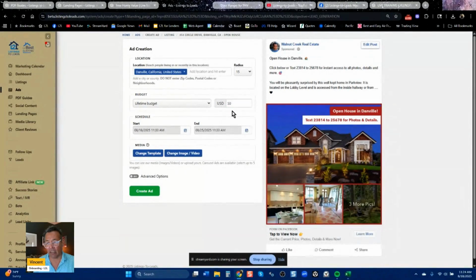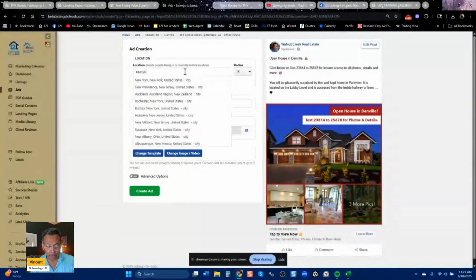Here's the other cool thing. There are a couple of cool things that I want to talk about here. One is wherever you're sitting, it's going to take the city that it's in and say, run an ad and do 15 miles. And that's good. You should do that, right? You're letting the local market know that you're a realtor, because every ad is going to be seen by 1, 2, or 3,000 people.